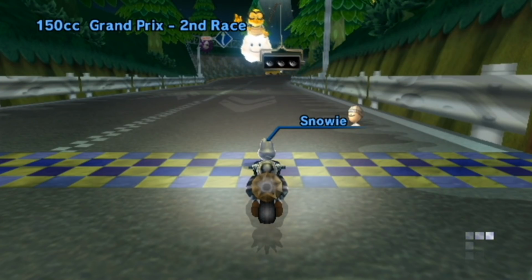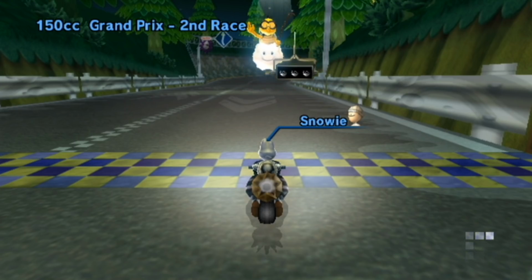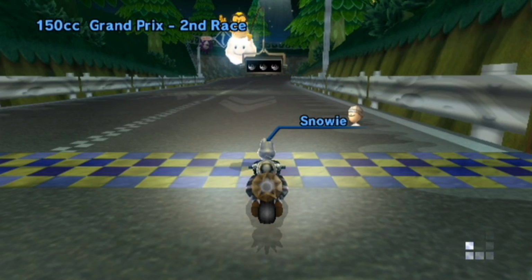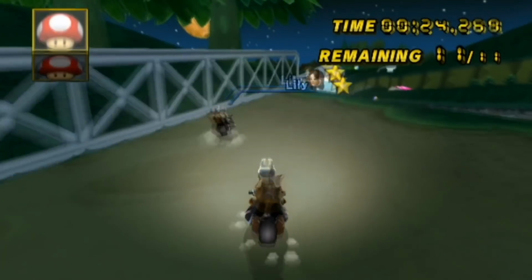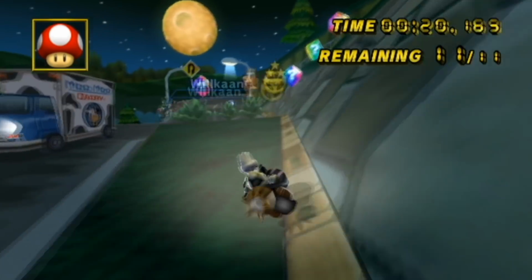Alright, next up we have Moonview Highway. This one I don't really know anywhere to hide on, but I've played hide and seek with other people on this track before. They always seem to get away from me, so... Woo! I don't know where I want to go. We could do the classic bush strat. You know, let's do the classic bush.